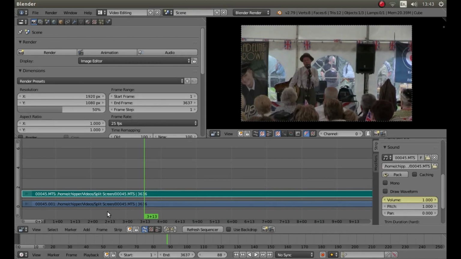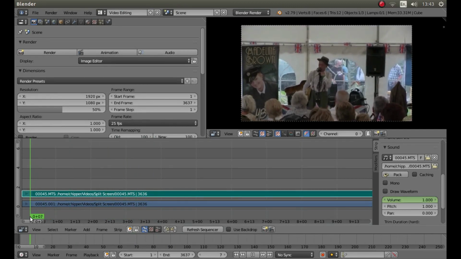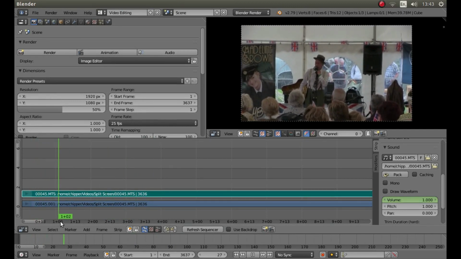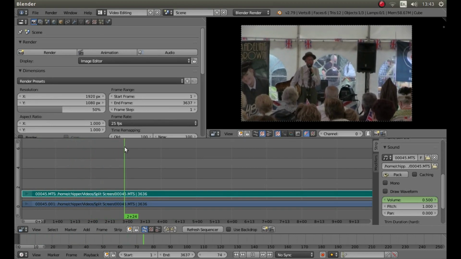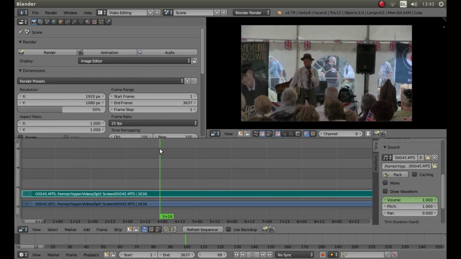Now if you watch this yellow volume box here, you'll see it gradually goes down to 0.5 and then gradually goes back up to the original volume setting, and you can do this as many times as you want. Obviously it's easier to do if you can hear the audio.